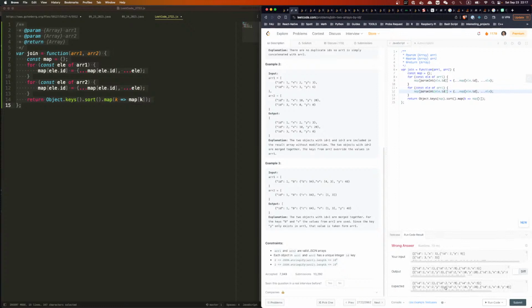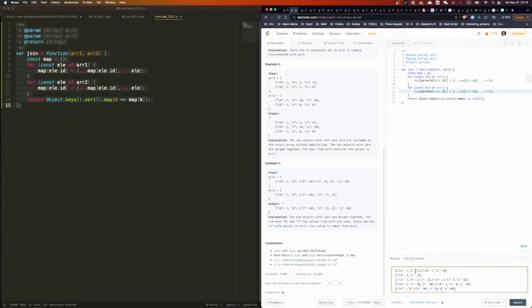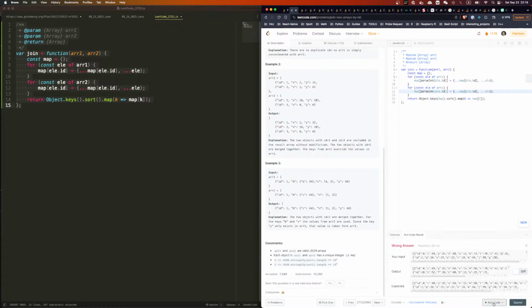No. Ooh, it's still not right. Yes, please. Where parse int still not right. That is interesting. Hold on. Let me delete everything and use this one by itself. Output.